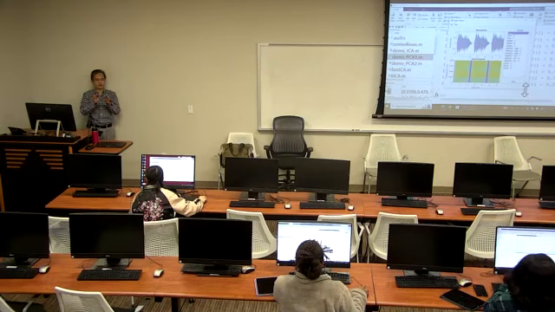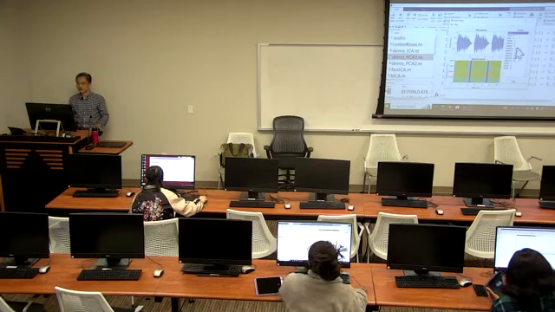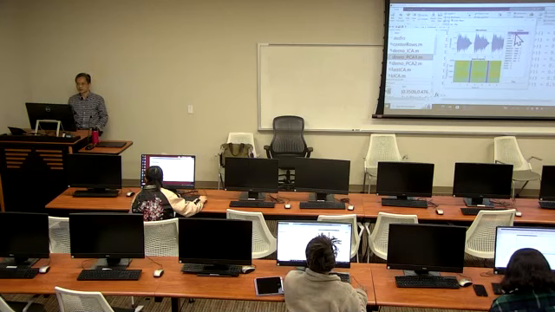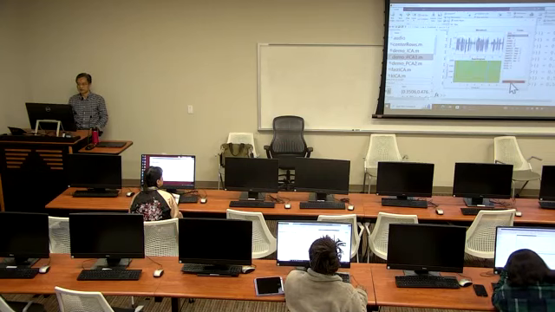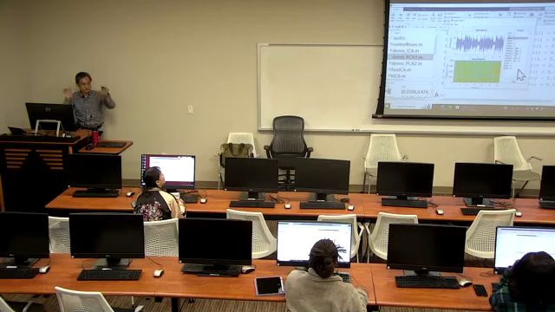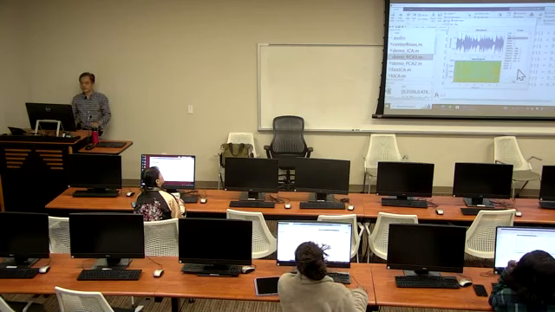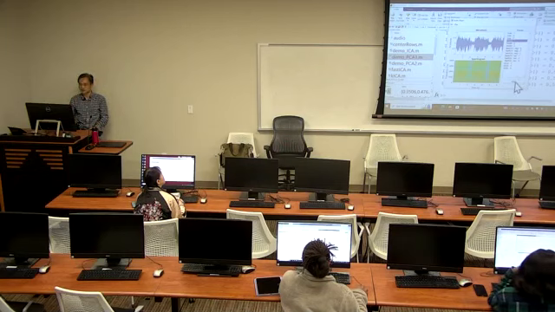So ICA is to separate signals into their independent sources. In this example, we have three different sources of sound. This one, okay, then you have a long list of American fast foods, and the third. So you have three sources of sound, and this example will first mix the three of them in different proportions, and then you have this mixed one.